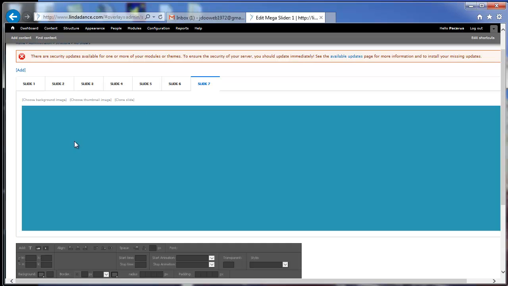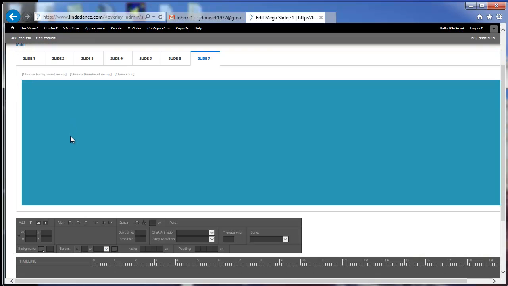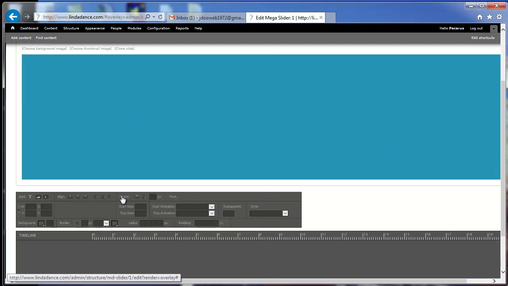Again, this might be a little bit difficult for you guys because it does require some Photoshop work if you don't have an image that's big enough to fill the space. But in any case, to fill this space with content, down here, it kind of looks like a word interface, but it's for audio and video.